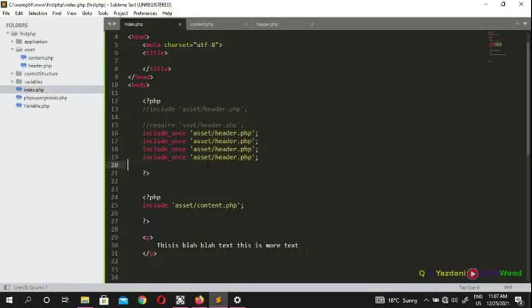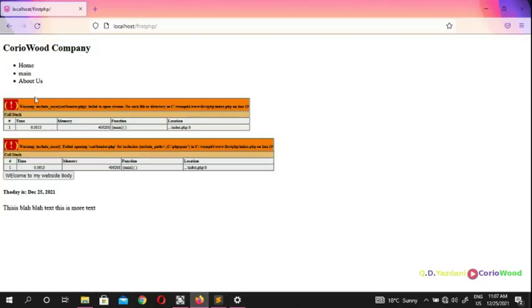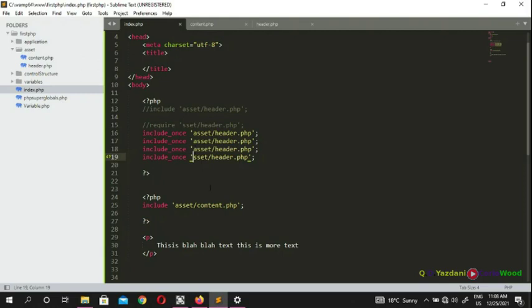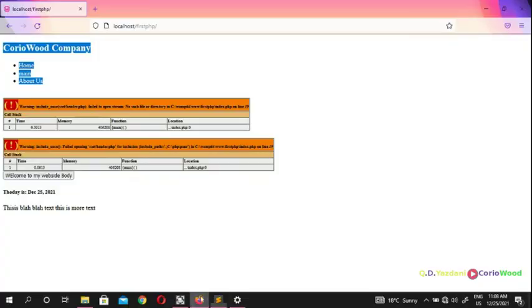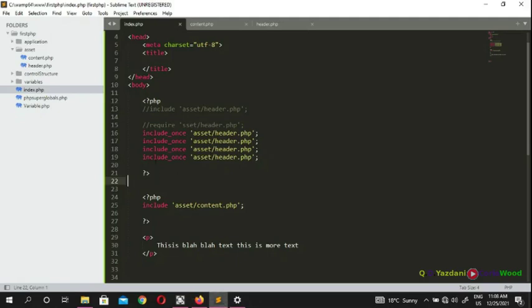Now the fourth one, I'm putting this one wrong to see if PHP is rendering it or not. Yes, it's still rendering, but it's not showing the file. If I put it all right with include once, it's only showing me one file. That's what you always do with include once, because include once includes the file once, not four times.